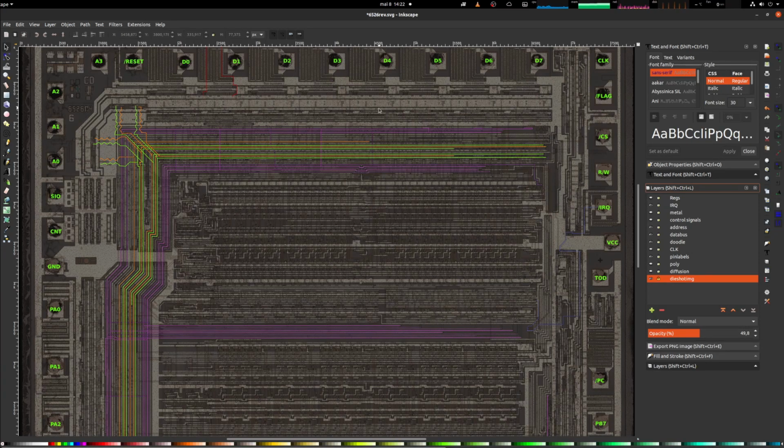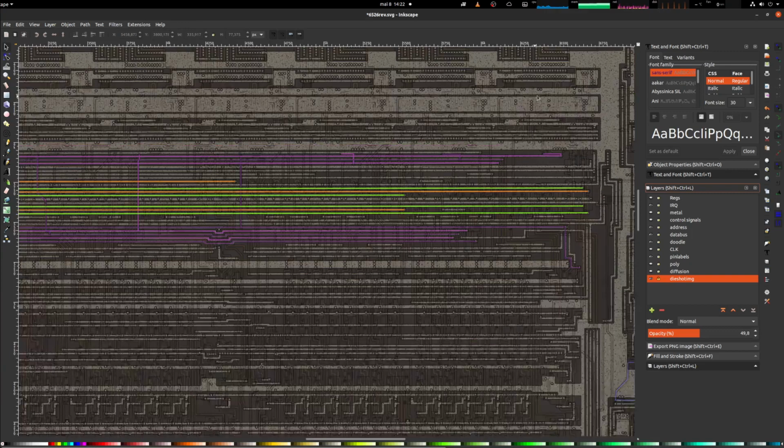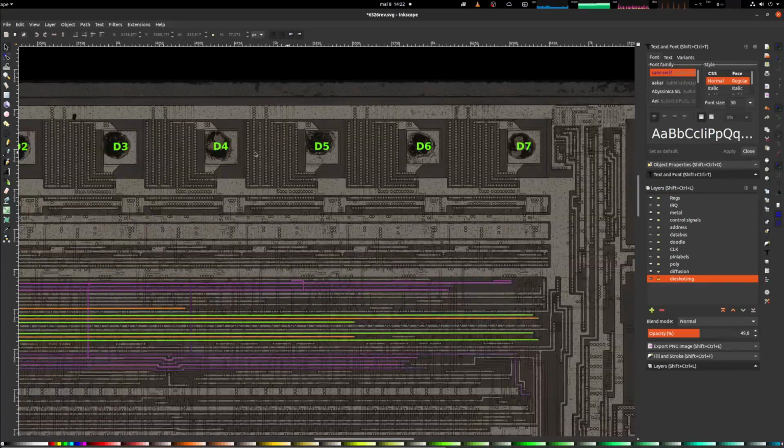So back to this, we have the data lines, and the way I show that is just looking at data signals. To find out what is what, it's really hard for me to see here.